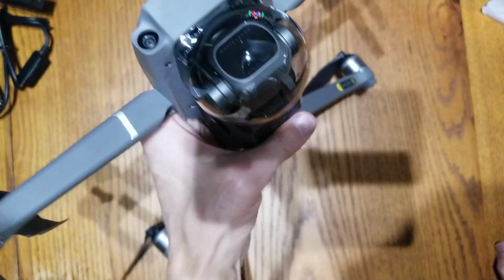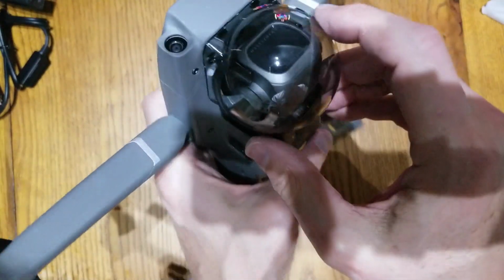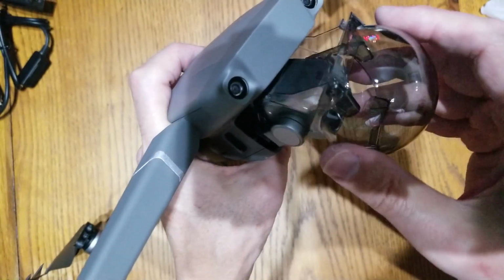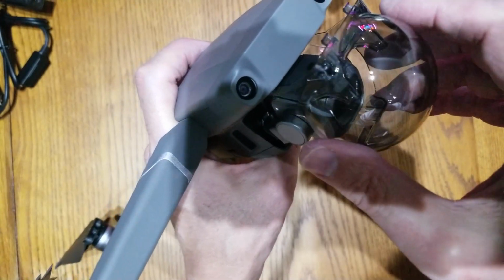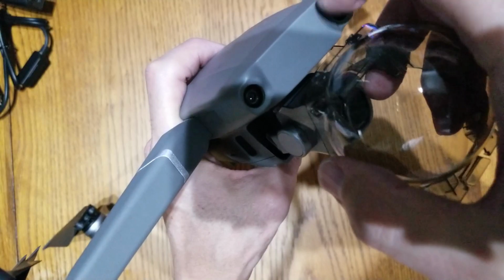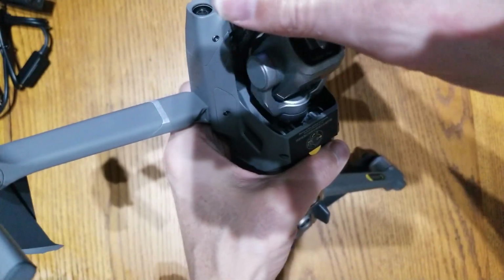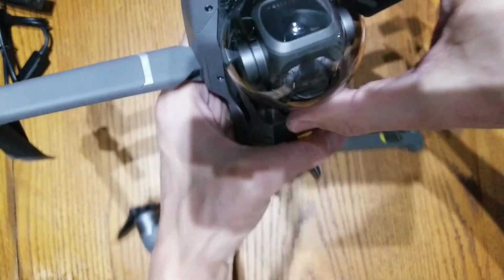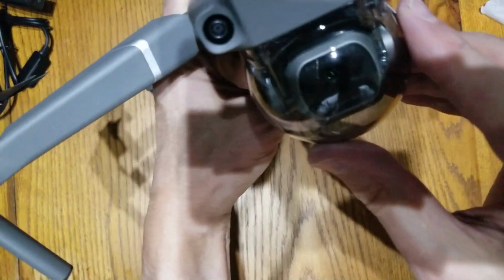I just took the gimbal guard off, and yeah, obviously you just click it off there. But you've got to watch, because when you pull it out, the top bit comes from the top of the camera, not like the Mavic Pro one where it just clips round. So when you're putting it back in, that comes out, and it's like above the top of the camera. I'm trying to do this now without looking, because I'm looking at my phone. Like that, and back in. Just bear that in mind. It's not as easy as the Mavic Pro cover.